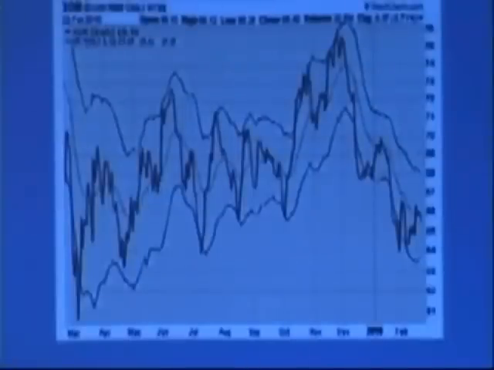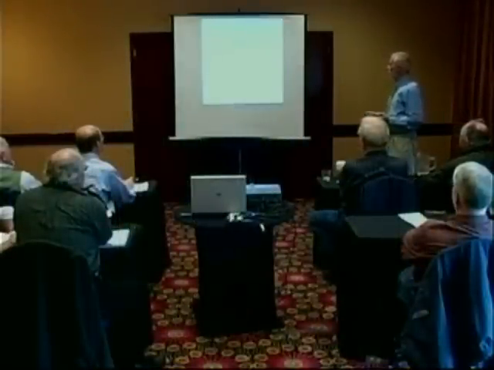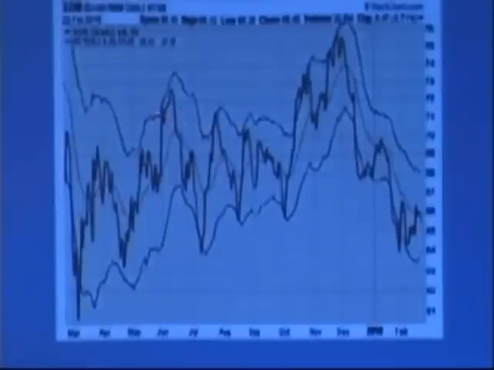Now, here's an example of one that doesn't have predictive or repetitive price patterns, but it's still the Keltner channels. If you follow them, when it got near the top channel, it did sell off. And when it got near the bottom one, it did rally. So even though it's not in any clear trend, these were still useful because you can see when it got near the bottom, it rallied, got near the bottom, rallied again and again. So it's a very useful tool.